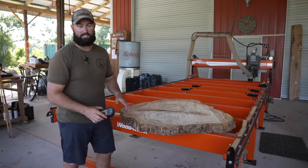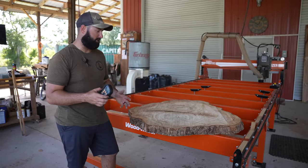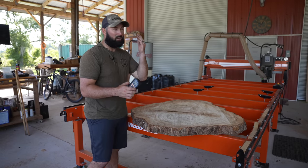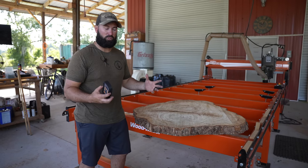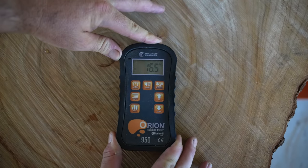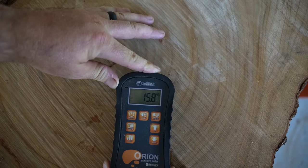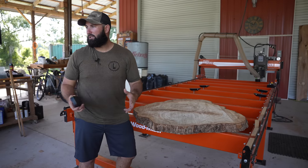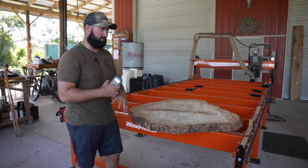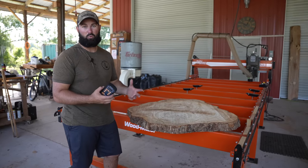What's really crazy is yesterday when this slab got here, it was testing at about 9 to 10%. And now overnight from sitting out in this ridiculous Florida moisture, it's now testing at like 15 or 16%. So overnight it drew in about 5% of moisture, which is terrible. That's why Florida is terrible for woodworking. It's not a good place to store wood, to have slabs, and to do woodwork.